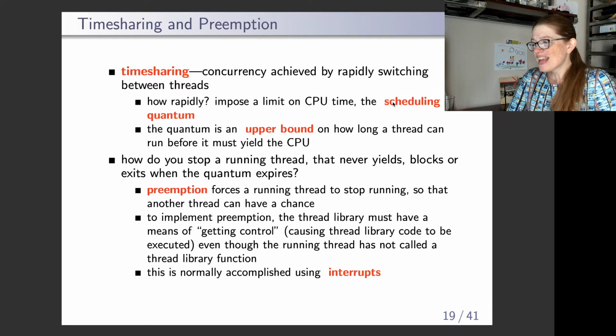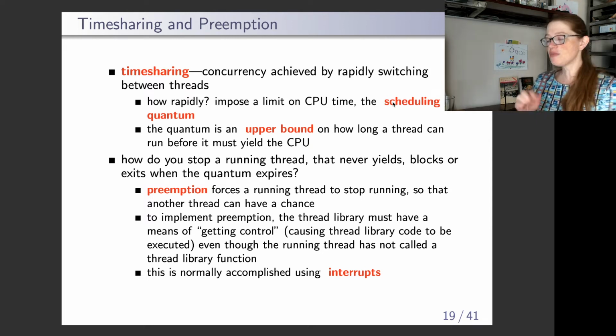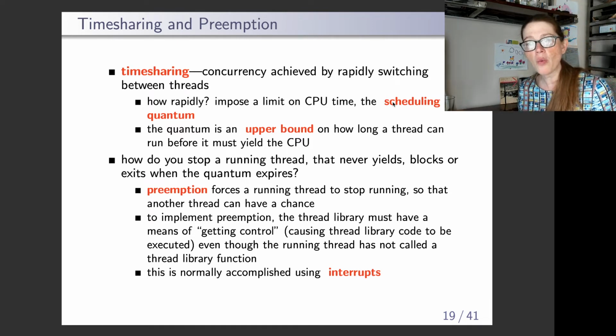So let's suppose you initiate a time limit. You say each thread is only allowed 40 milliseconds to run on the CPU before we have to switch to another thread. Well then, how do we stop the thread? Because the thread doesn't know anything about the fact that, oh, I need to keep track of how long I've been running. Oh, I've been at 39 milliseconds. I can do 10 more instructions. The thread's not aware that this is going on, nor should it be aware.